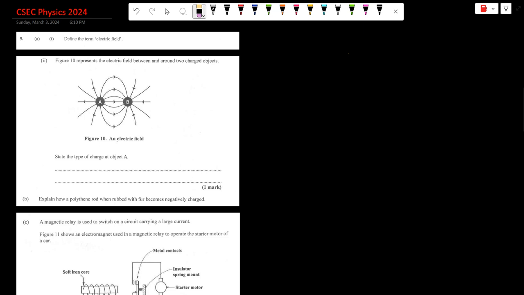The next part now basically says that we're supposed to state what is observed on the galvanometer when the wire is now moved upwards through the magnetic field. So in this case, the wire is going to be moved upwards. Let's just put an arrow there to show the direction of movement of the wire. Right, so this wire is now moved upwards. And now what do we expect to happen?